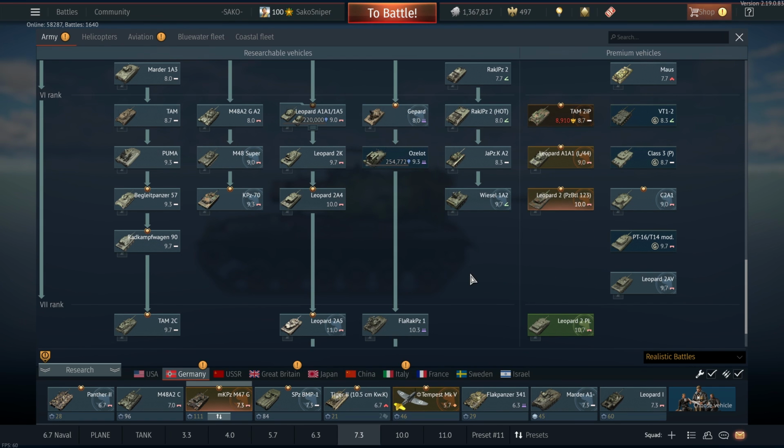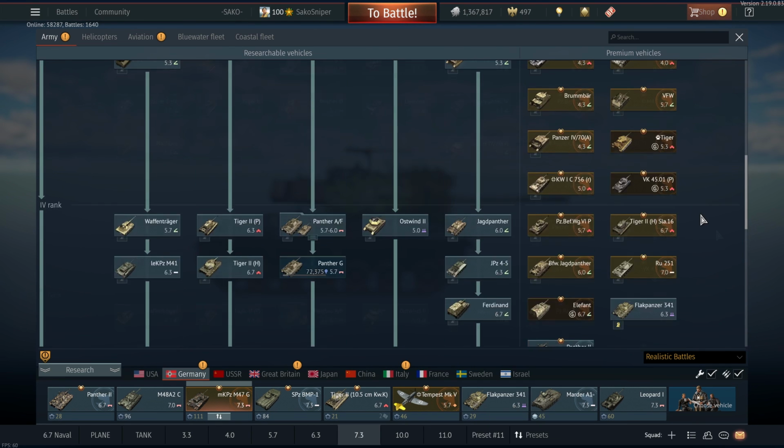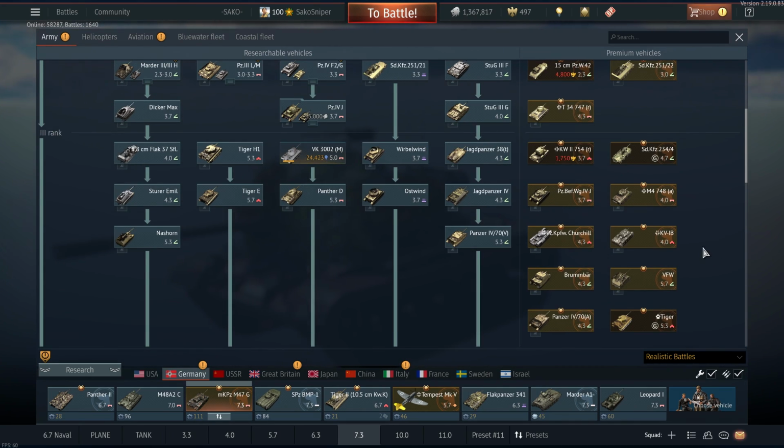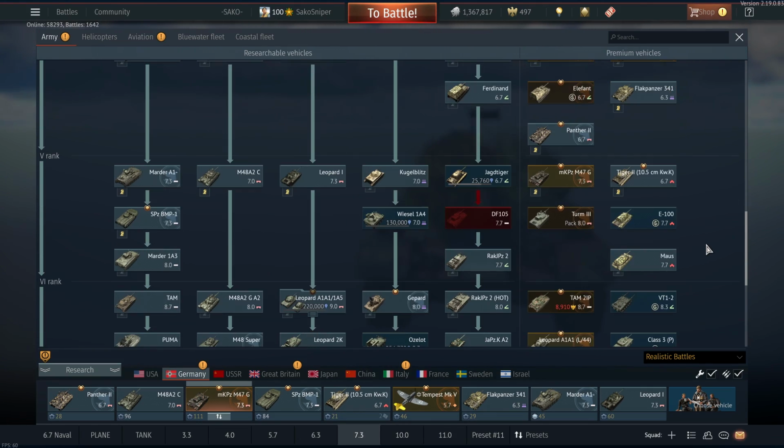But if you do want to grind out the German tech tree, I'd either recommend the Leopard 2 PZ BTL or the Tiger 2 or the IU251. Notable picks though are the German Sherman, the T34, and I guess this thing's pretty good. That's pretty much it, lads. We'll move on to the Soviets.